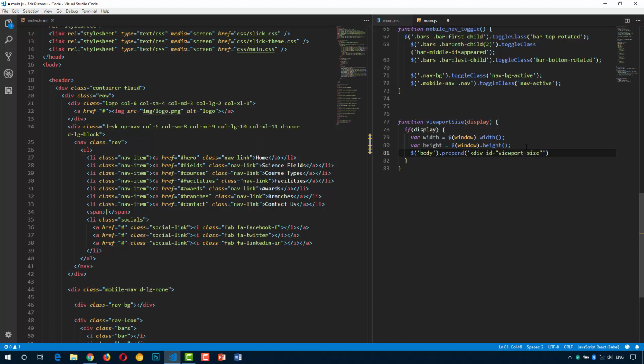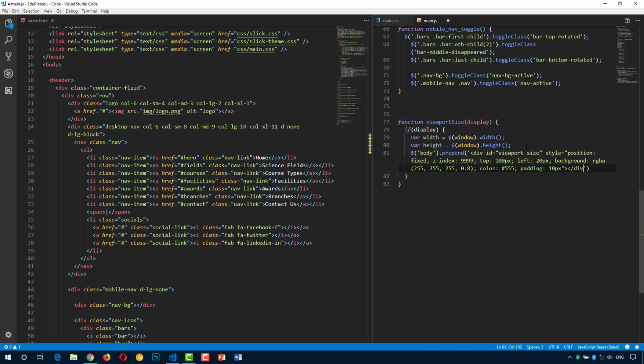Pass a div with ID viewportSize and style: position fixed, z-index a high value, top 100 pixels, left 20 pixels, background, for example, white with 20% transparency, red, green, and blue all 255, and alpha 0.8, text color 555, and padding 10 pixels.